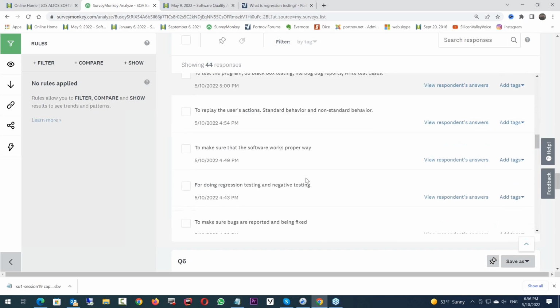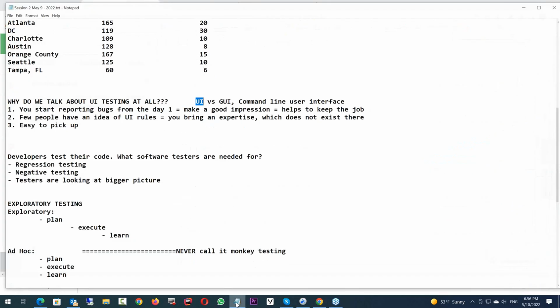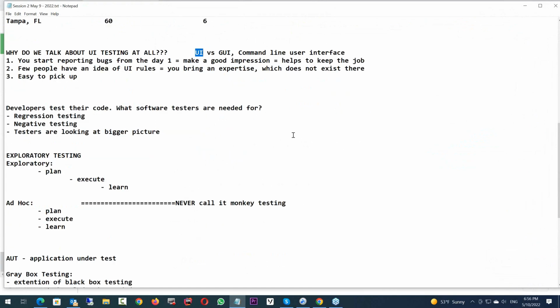And there is one more reason. Developers test their code. What are software testers needed for? Regression testing, negative testing, and testers are looking at the bigger picture.